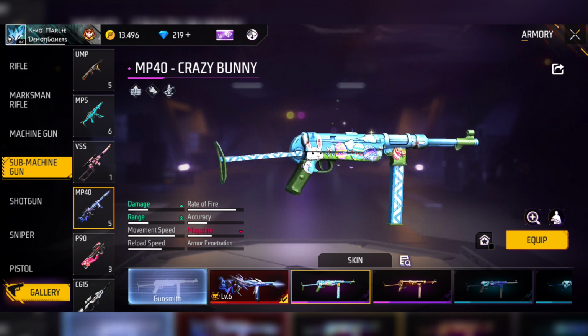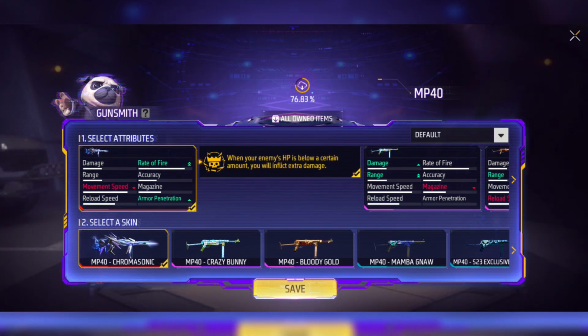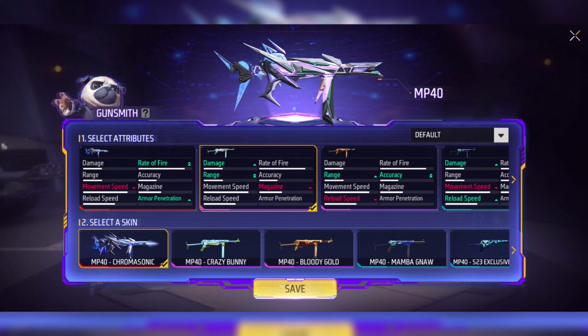So I'll just click on gunsmith, click on customize, and then I will select this bunny as the attribute that I want, and then I will select this. So now, instead of my Evo gun being double rate of fire with 1 armor penetration, it will now be 1 damage and double range.